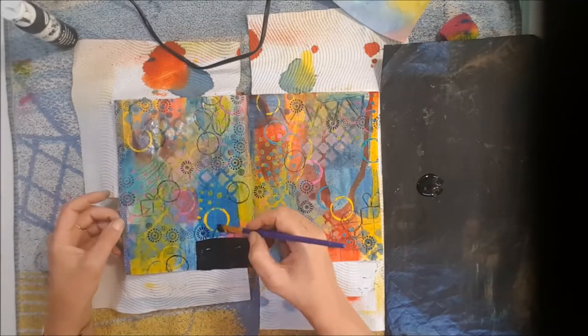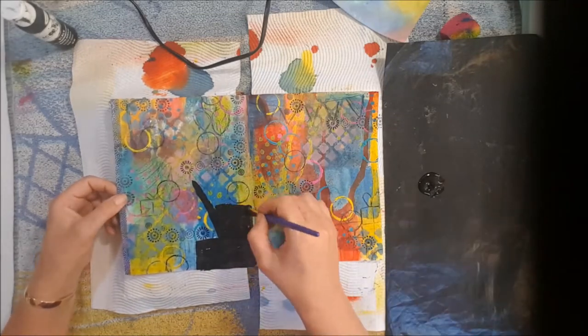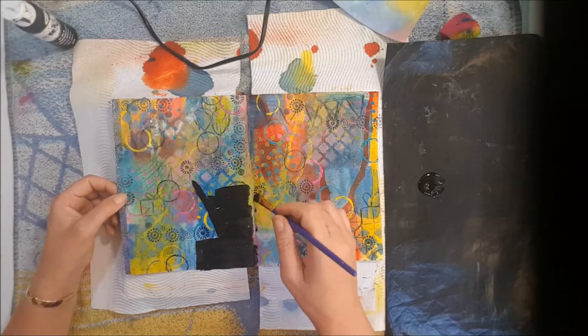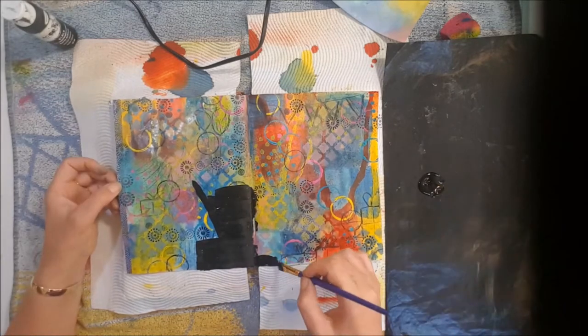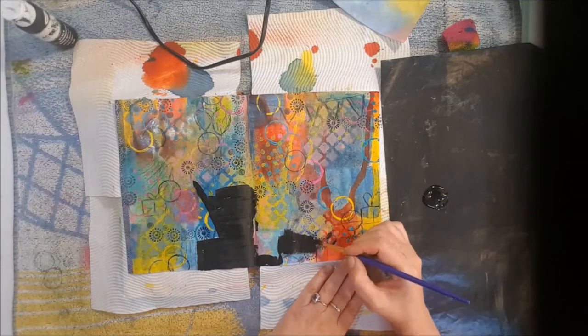So I now go through and I colour out all the bits that I don't want. So I'm just left with a, I don't know what you call it, a reversed silhouette.